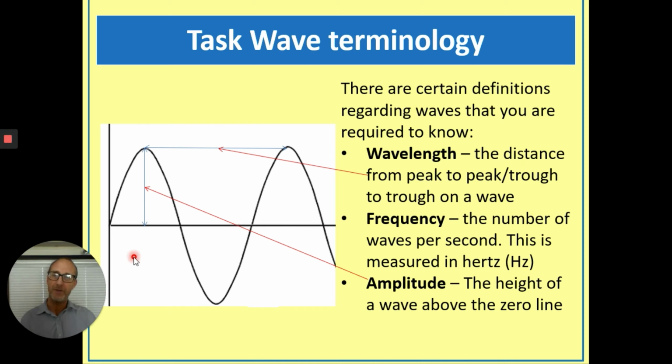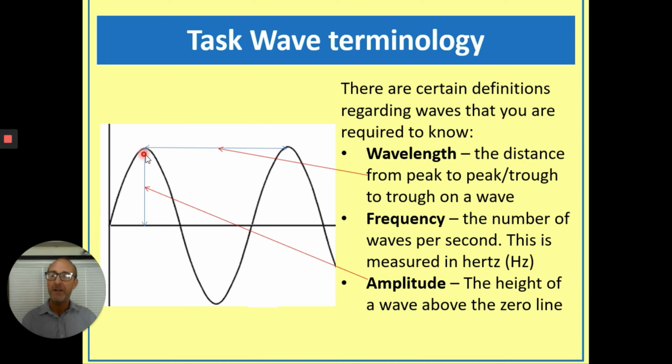The thing you need to be able to do is label a transverse wave. And remember, right at the beginning of this lesson, we talked about some keywords: wavelength, frequency, and amplitude. The wavelength is the distance between 2 same points on a wave. So here we've got from peak to peak, or it could equally be down here from trough to trough if we had enough trough there, or it could be from this point here where it crosses the axis here and here. They're all the same, and remember, it's a length.